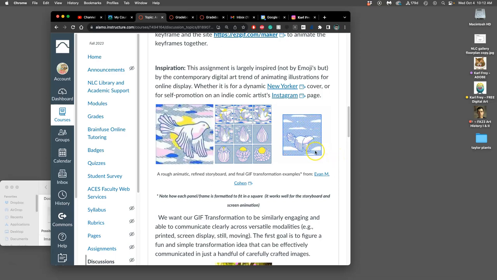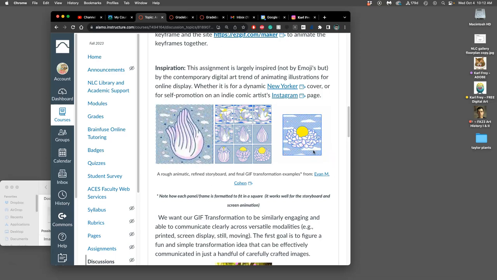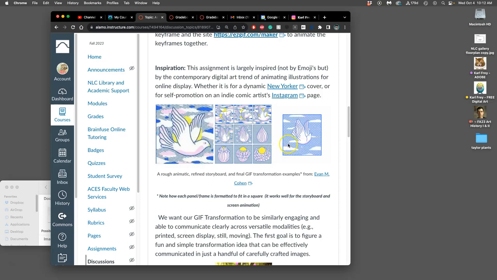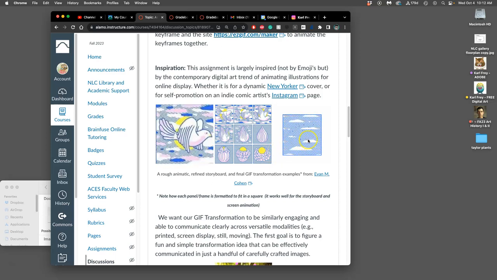And then he does something I love at the end, which is not a requirement, but is really helpful: once you get to the last frame, you set it to reset at the beginning, so it loops fluidly. So what does he do at the end? You have the flower that the bird is turned into, and then the flower kind of turns into a sun, disintegrates, and then it resets to begin again. So setting to reset is a nice trick we can do.